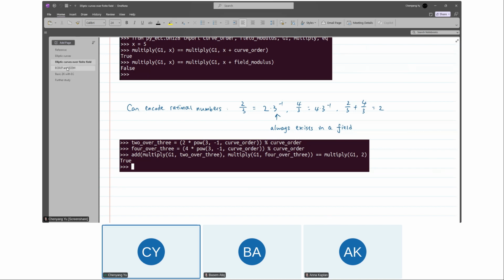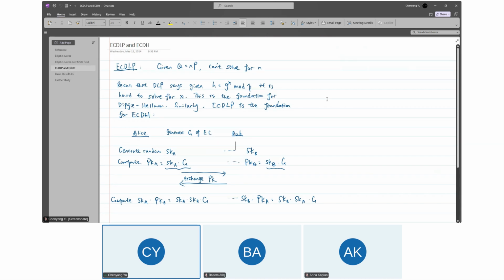Let's continue. Oh, this is pretty easy. I think I almost finished with my talk. We just said we are using EC to encrypt data. So this is an application of it.